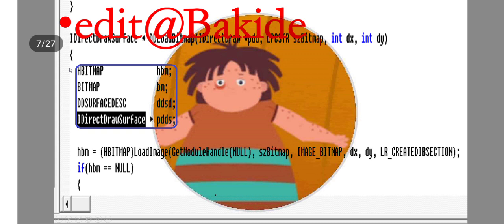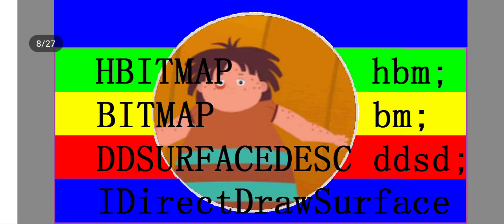Now let's add the local variables. It's very familiar.